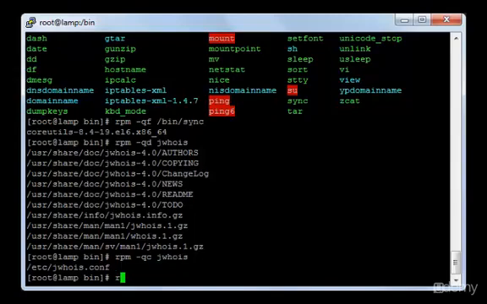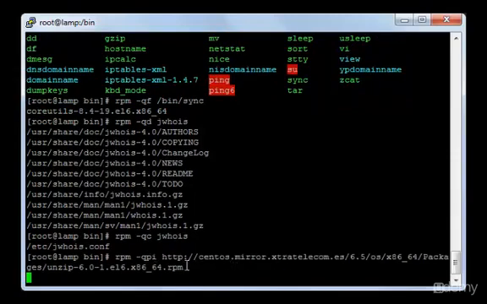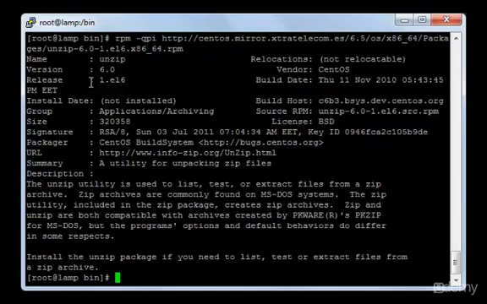Now there's another option by the RPM in displaying information. If you have a link of a package and you want to display its information and you don't have this package installed, you need to know the information of this package before you install it. You will type this command here and then you will get the link and add it here. See, this is the link, and as you see, it displayed for you the name of the package, and here's a summary and a description about the package and some other information like the version and a lot of other useful information.